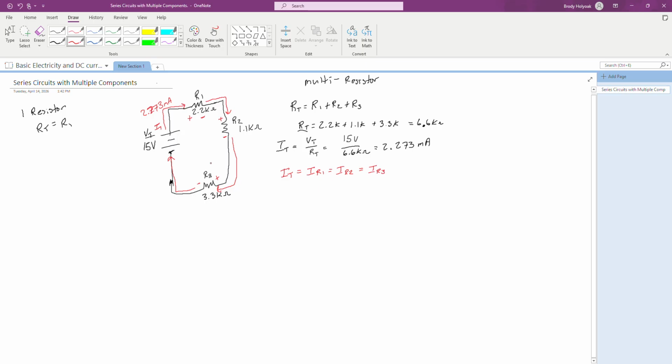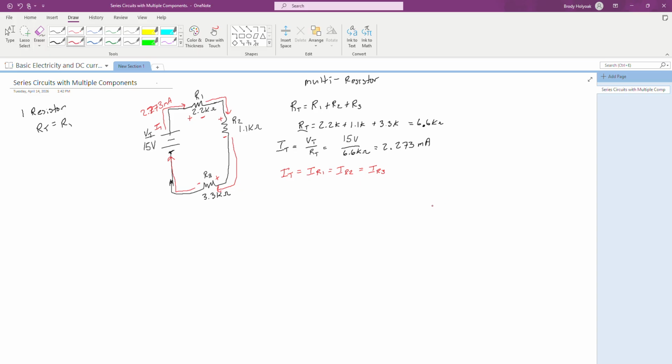Now, initially, yes, when you flip this thing on for the first time, you're going to have a spike of current in between each one of these, and they're all going to kind of shoot up, and then they'll drop back off to where we are. So there will be a split second where we'll have a really huge current, or potential of having a huge current, but then what we're looking at is once everything's established and everything's turned on, what are my levels for all of the different values?